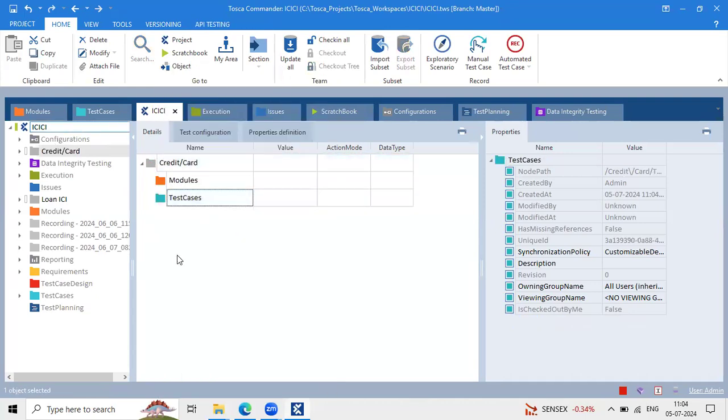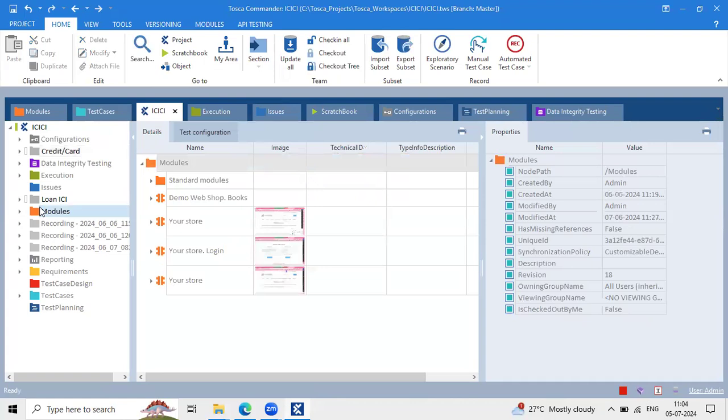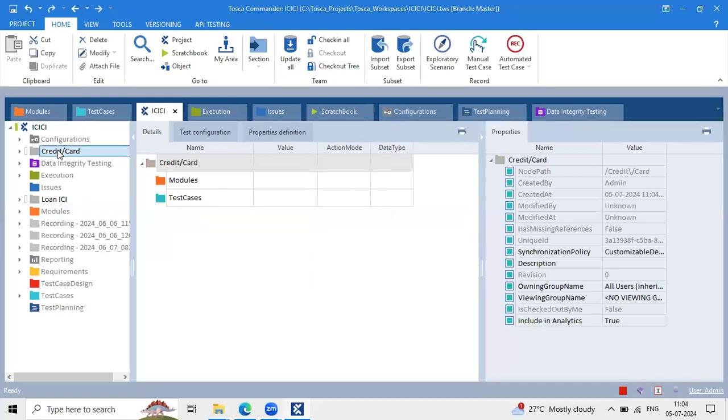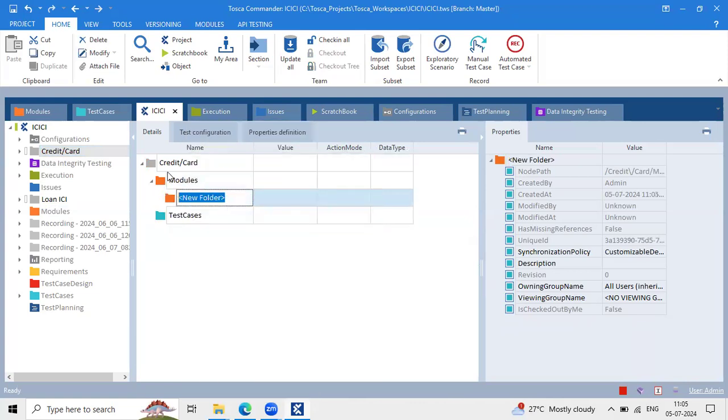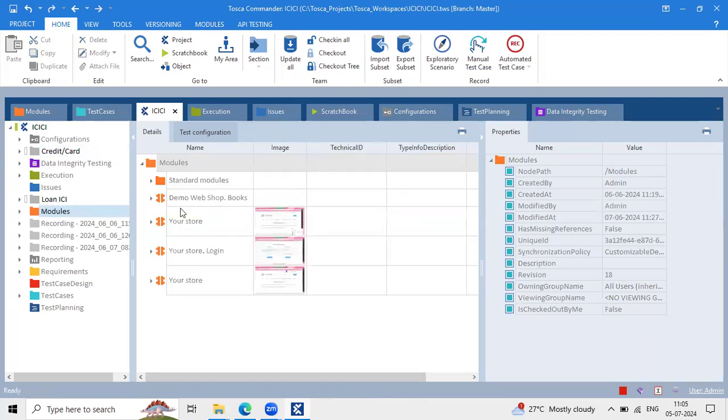So instead of using the sub-modules here, can we use them on the top, like modules, test cases, these things? No, we cannot use this one, because these all are domain-wise related modules. But when you are working with the credit card related project, you have to create all your necessary modules here itself. It will not create automatically. We have to do it manually, these things under the sub-project. And even at the normal module level, we have to create these things manually only. Okay.